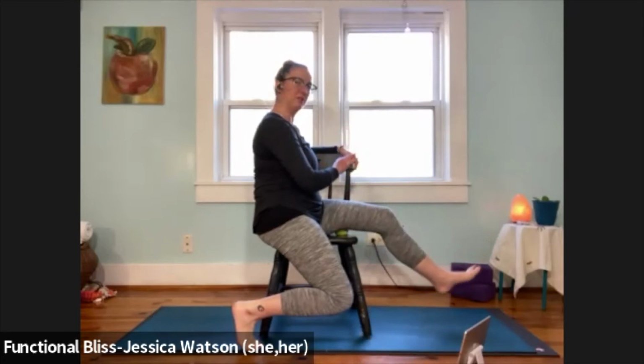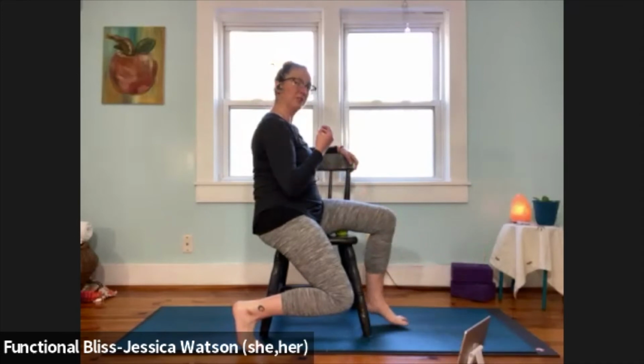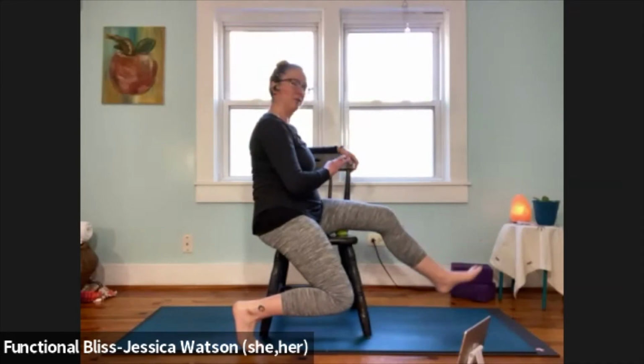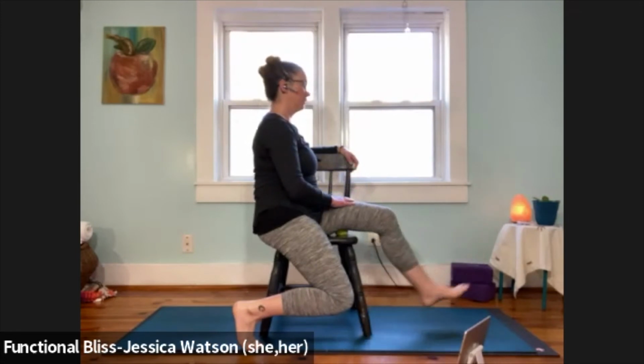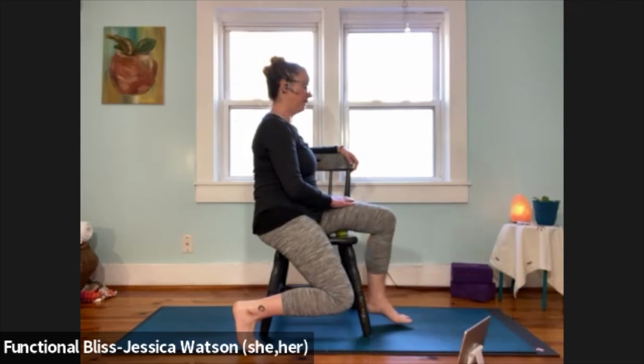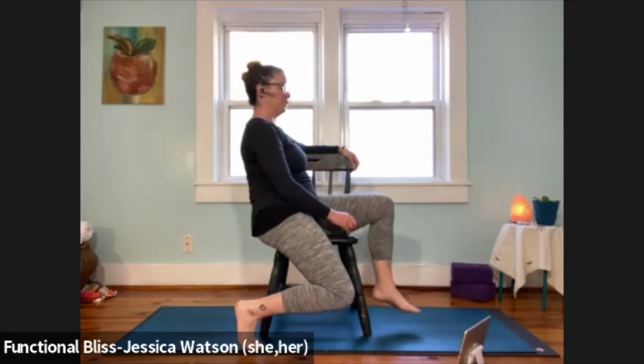So it should be a good massaging sensation, but if it's too intense or if you've got anything going on with your hamstring muscle, either rearrange it so it feels like a nice position or leave the ball off and just bend and straighten the leg. Nice. Take one more bend and straighten of that leg and then lift it up, release your ball from underneath your thigh, and then we're going to swish around.